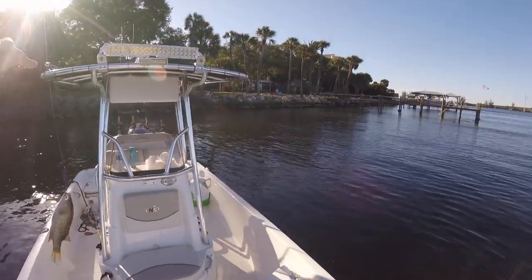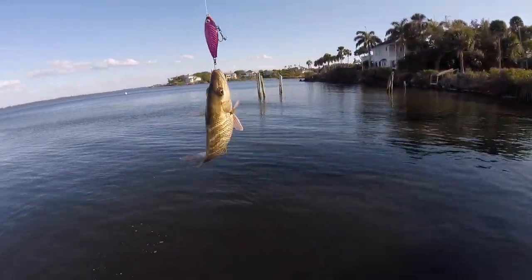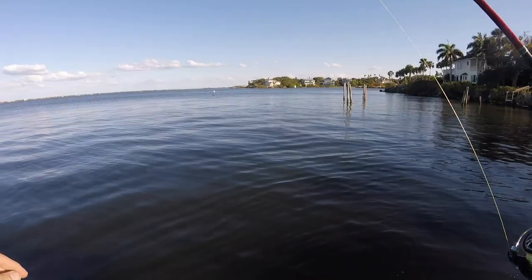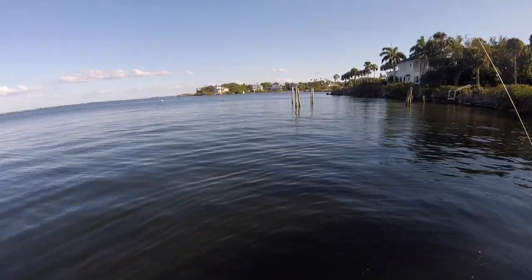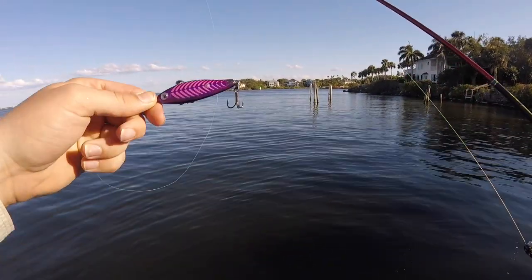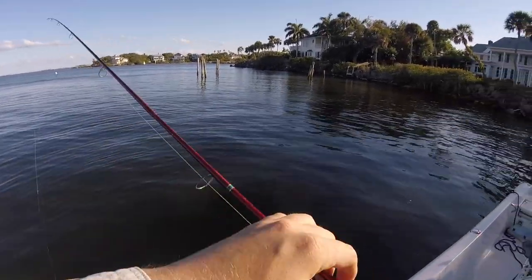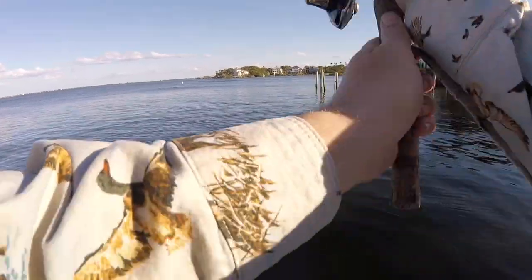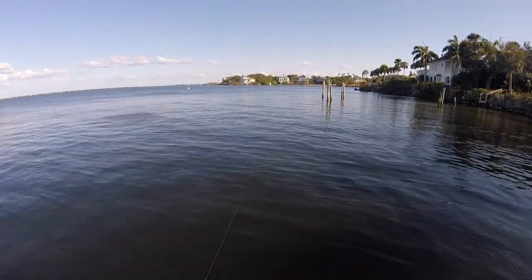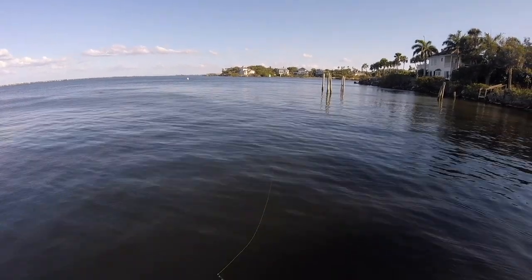Mangrove snapper is what is in around Ballard Park right now. Just everywhere. That one's way out off those pilings. Nothing but a bunch of dinks of mangrove snapper so far. It's crazy how hard they hit at first, and then after that, it just kind of dragged in. It's probably futile casting out here with these dolphins.